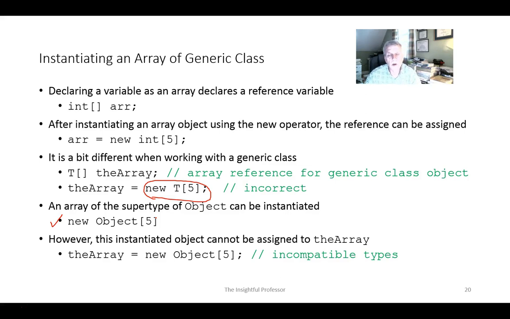That's the nature of Java with their concept of being a strongly typed language. You could not have a reference variable to refer to an array of integer and instantiate an array of double and make the reference variable that you created for an integer array reference the array of double. Java will not allow that because it's strongly typed. So in this case, it doesn't work either. By creating the object array and making the reference to an array of this other type, we can't connect them. But there's a way around this.